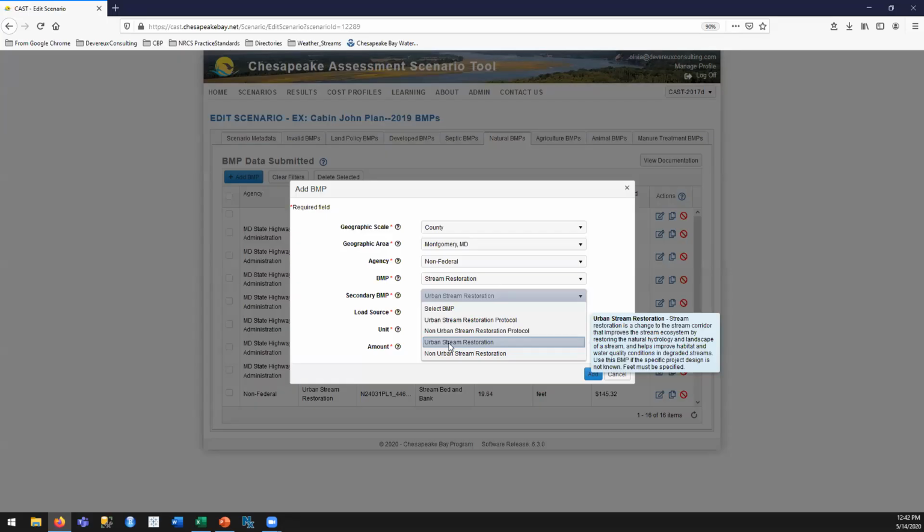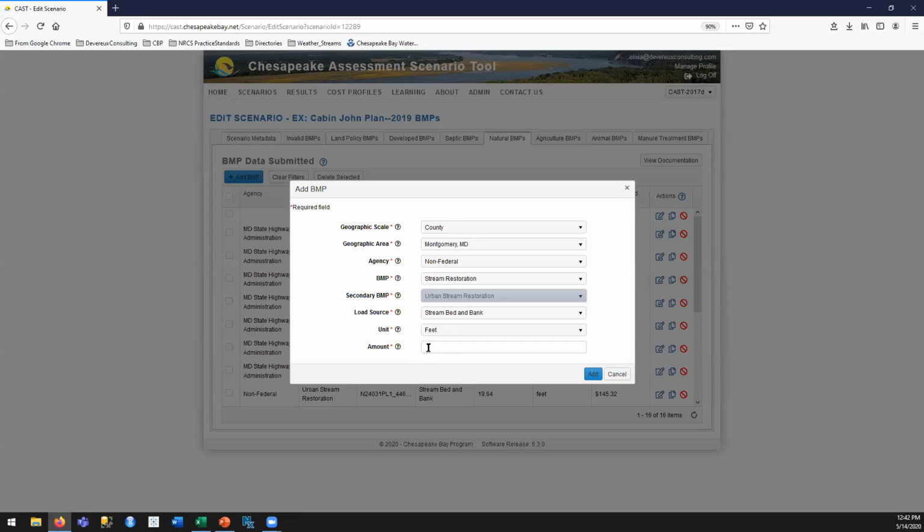So I'm going to go ahead and pick urban stream restoration. And if I do that, I can just enter my default for the feet and be done with it, and I'll show you what those default rates are. And that's a great approach for planning purposes. You know you're going to do some stream restoration, but you don't know exactly what that's going to look like, and you want to get a general sense of it. So you put in just the feet that you intend to do, knowing that you can come back and revise it and get more specific when you actually get to doing this project.